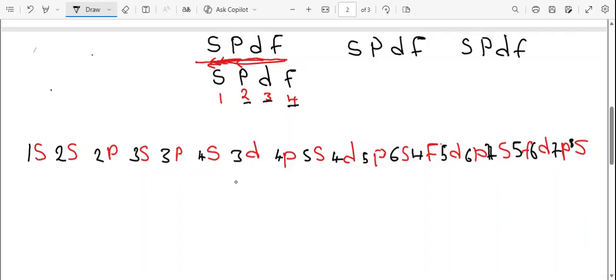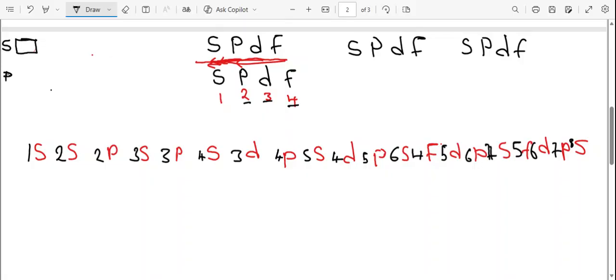From there, if you are able to actually come up with this, is to know how these orbitals look like. So what we need to know is that, let's say, the s orbital. I want to write the s orbital like this. It's just one box like that. So this is the s orbital.